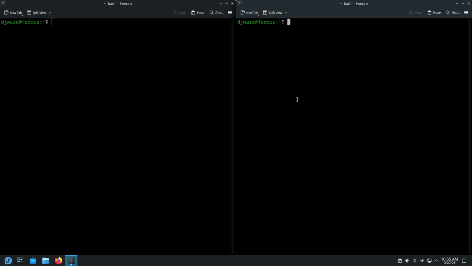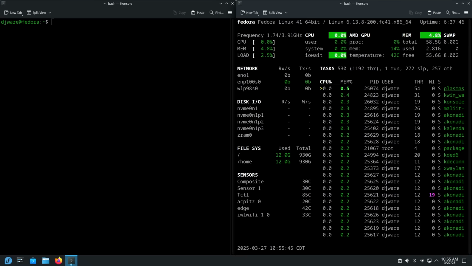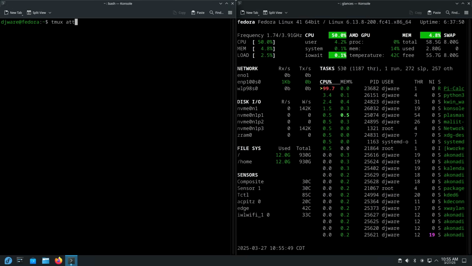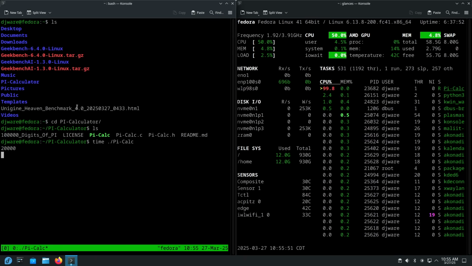And we'll do glances. And then I'll do tmux attach. I'm back in my session. It even brought up the ls command that I did prior to that. So you can see it's still running, and it's over here still running, even though I logged off the box.